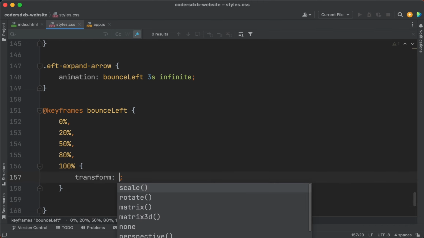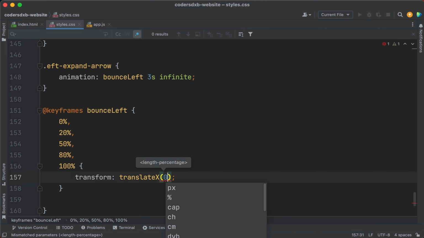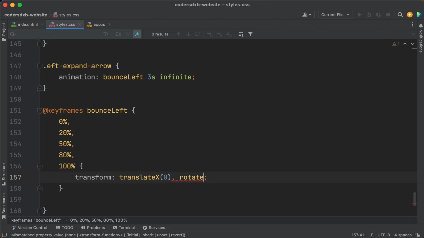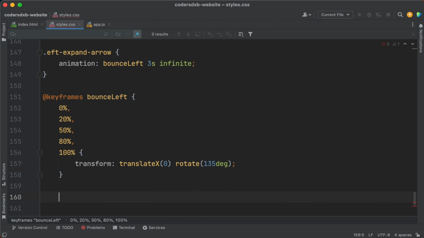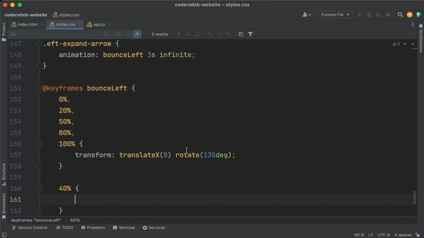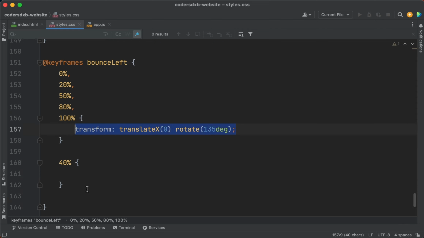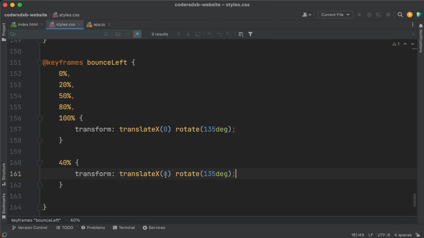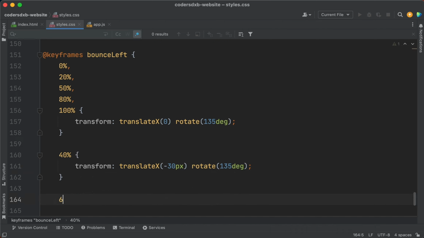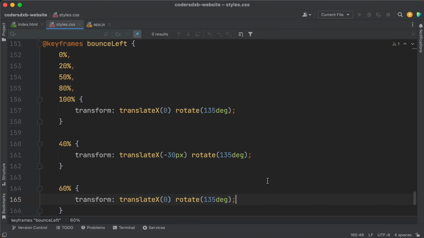I want to transform, translate X 0, and then rotate the whole thing 135 degrees. Okay? Now at 40%, I'm just going to do this again, but I'm going to translate X minus 30 pixels, keep the rotation the same, and then at 60%, I want to transform minus 15 pixels. So let's see how that looks.